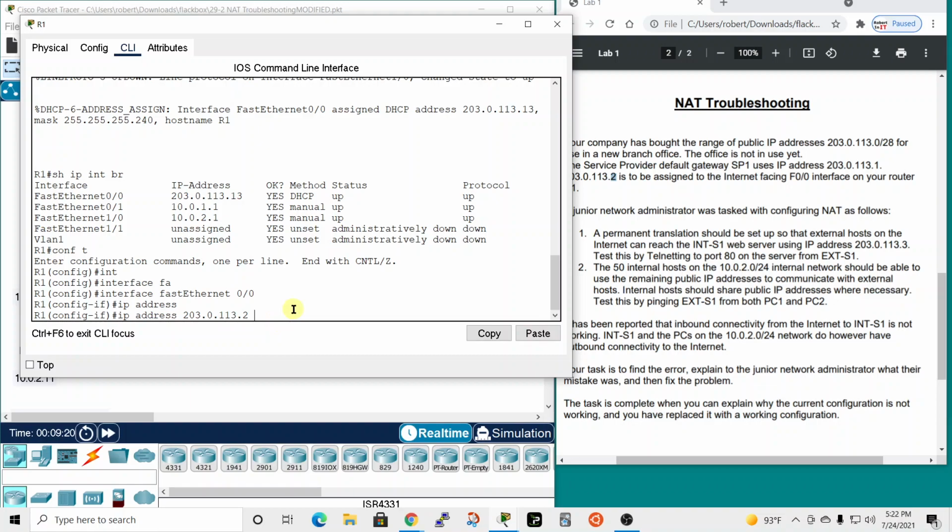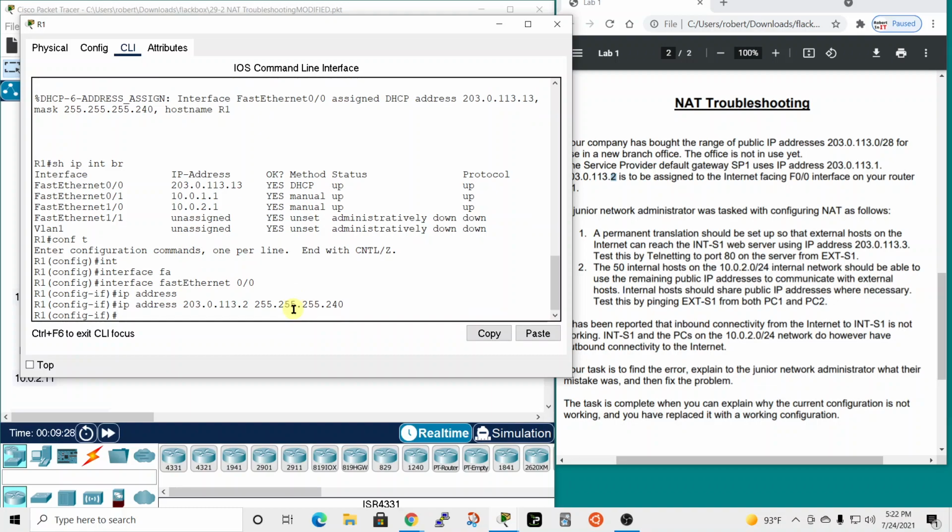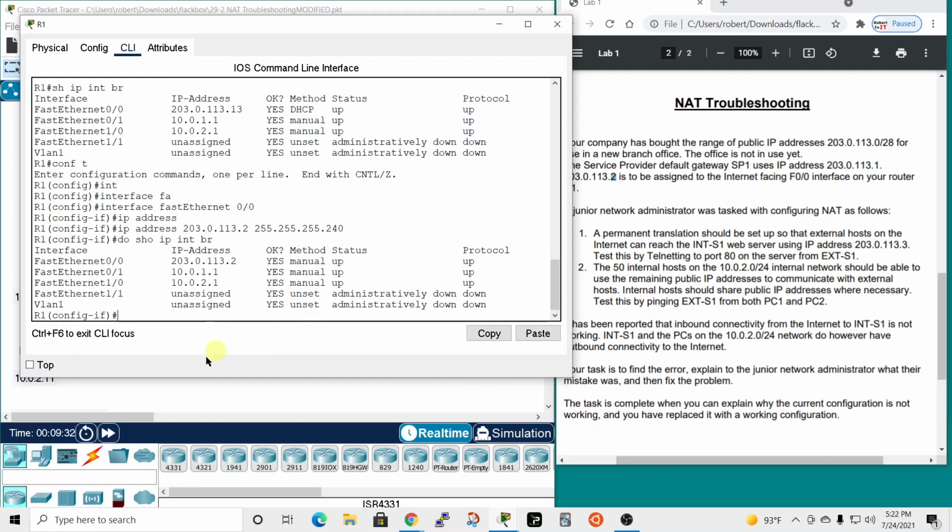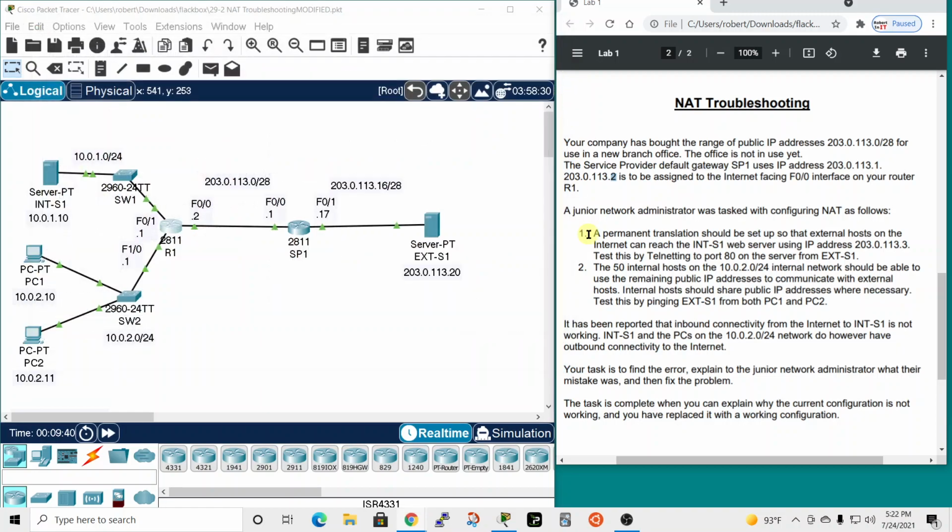So that's going to be 255.255.255.240. And now we should be able to do show ip interface brief. And we can see that FastEthernet 0/0 is now at 203.0.113.2. So move that out of the way. That looks good.